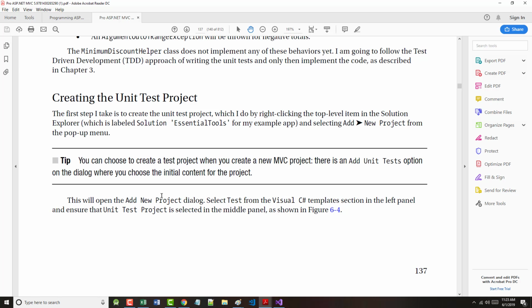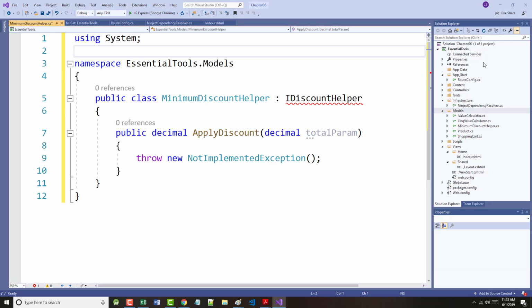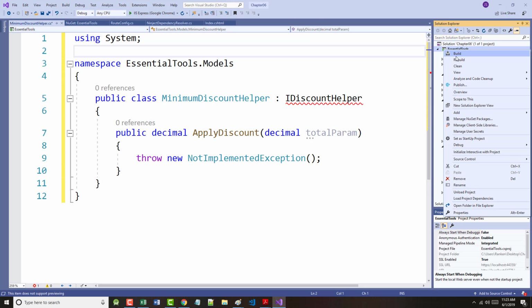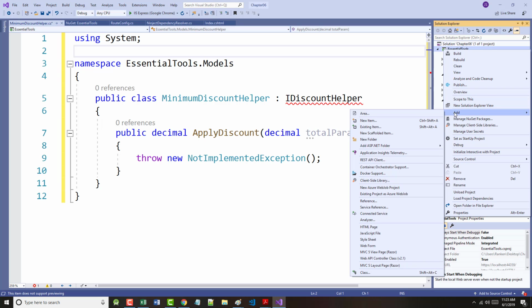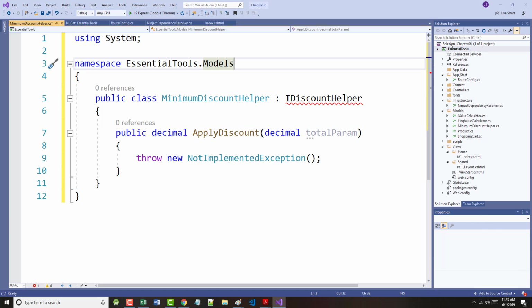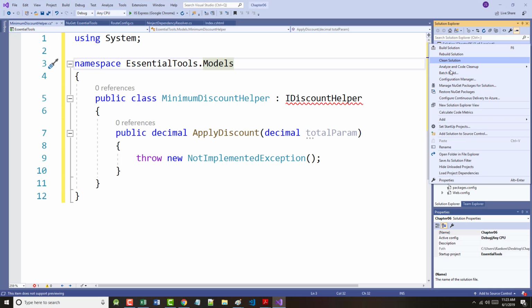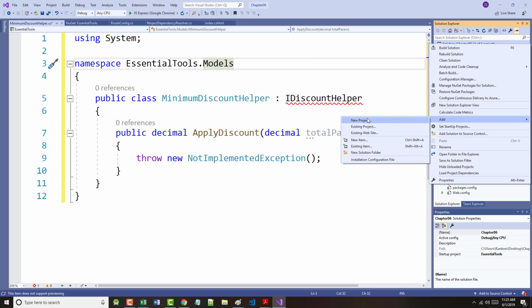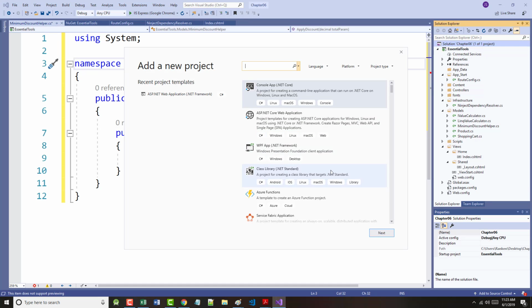The first step is to create the unit test project. So we want to go into our current solution, right mouse click, and choose Add. Try that again. We're going to click on the solution, right mouse click, and choose Add New Project.